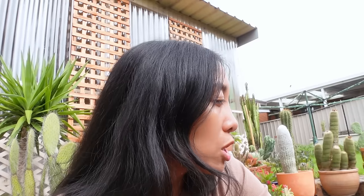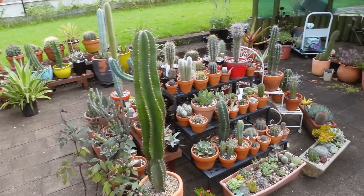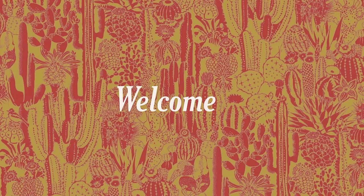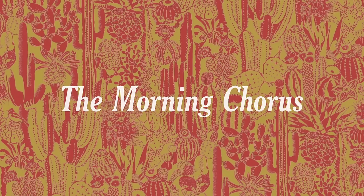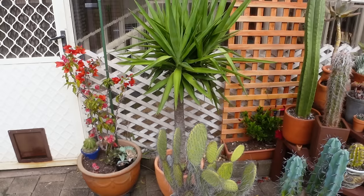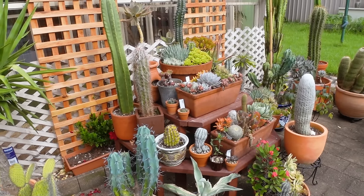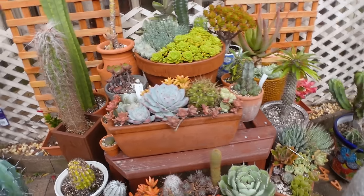Good morning everyone. Today we're going to do a check-in of all the pots that we've got in the garden. We haven't done that for a while, probably not since the last apartment that we lived in. So we're just going to see how they're doing and probably do a few planty plant chores along the way. We're heading into the latter part of March now. The days are still quite warm, but the mornings are starting to get really, really cool, which is making it a little bit more bearable to be outside and do some gardening.